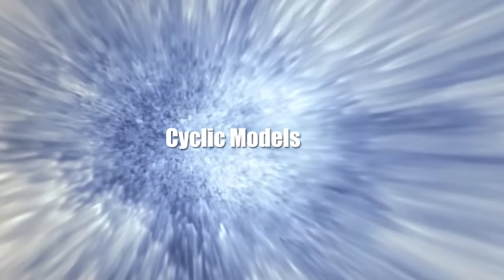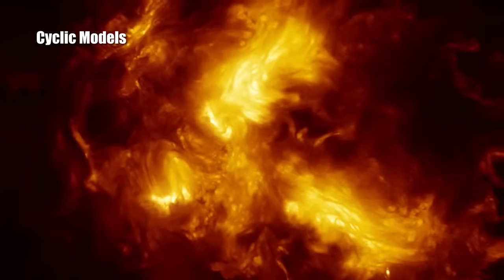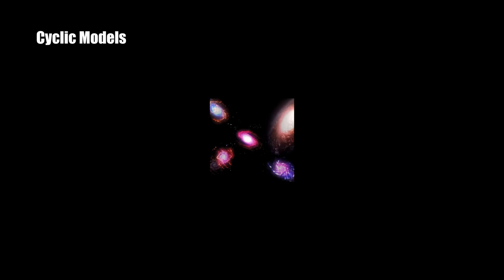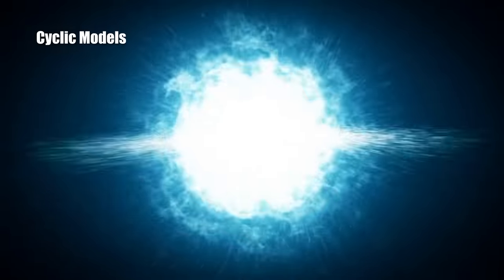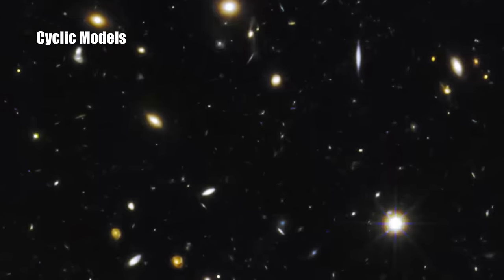Proponents of the cyclic model believe that our universe didn't just emerge out of nothing. These models suggest that the universe undergoes an infinite series of expansions and contractions known as Big Bangs and Big Crunches. According to this view, our current expanding universe will eventually collapse back into a singularity, only to explode again in a new Big Bang in a never-ending cycle. Albert Einstein considered the possibility of a cyclic model for the universe as an everlasting alternative to the model of an expanding universe. However, these early attempts failed because of the cyclic problem. According to the second law of thermodynamics, entropy can only increase.